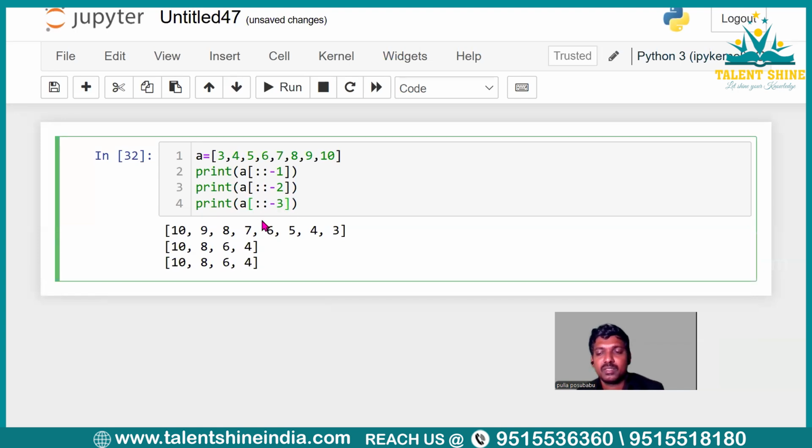Now you could see, first 10 and 9 comma 8 is not presented in this list, right? Now 7 presented, then 6 and 5 is not presented, and 4. So I hope you could understand. So when you are writing negative index at a step, right? Now, what will happen if you are writing negative index at a stop?